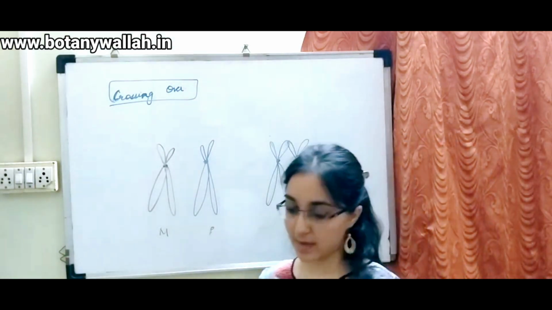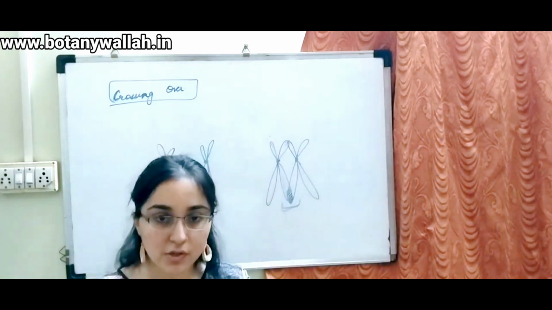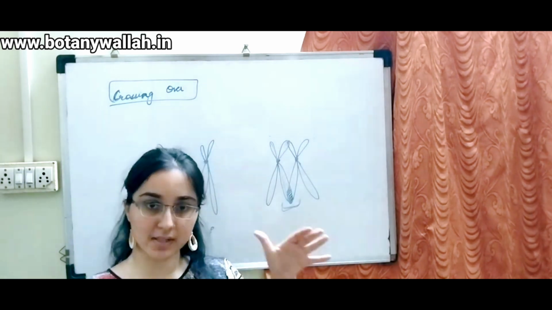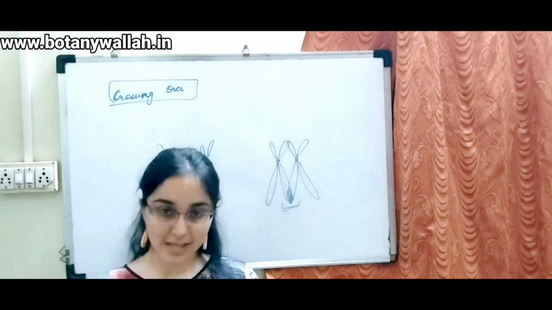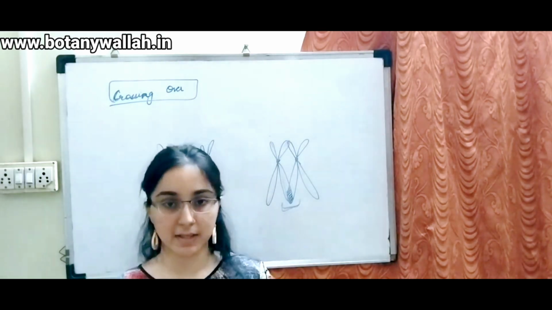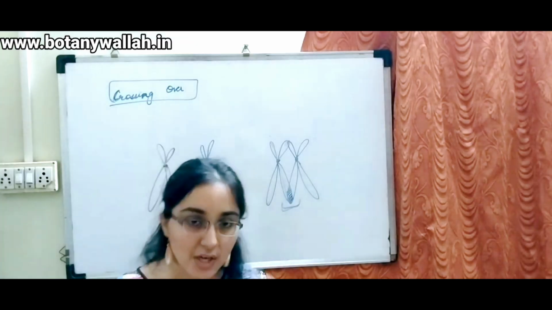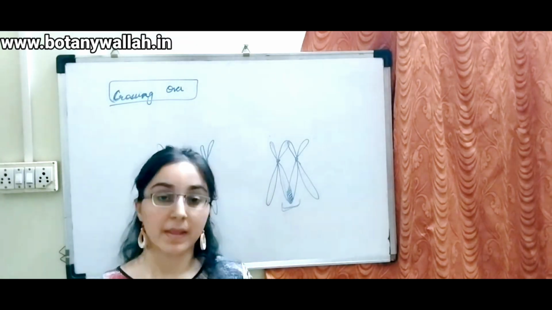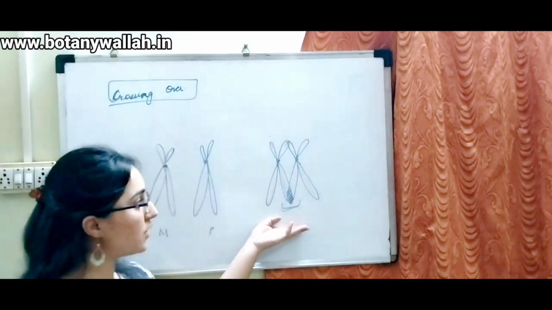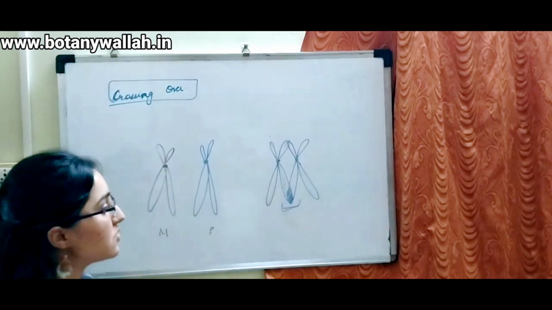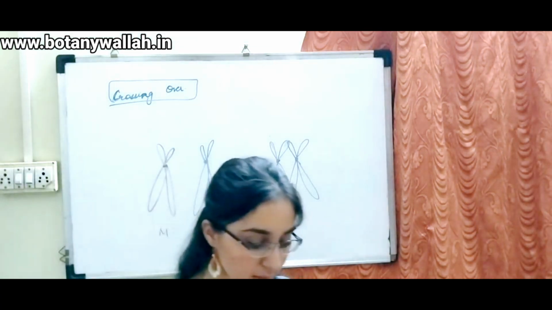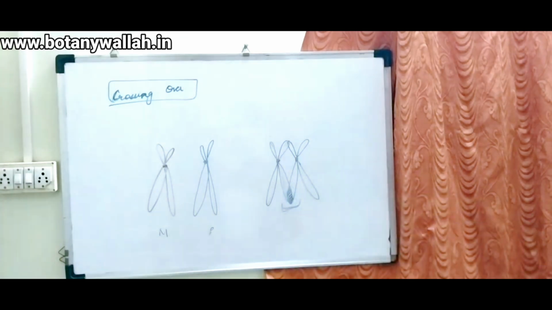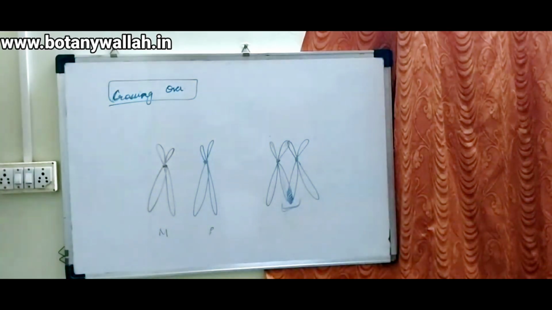Suppose I am here and my friend is here. We will hold hands by one side; we can't hold the hand from both sides. It's just about this position. We will just hold one side. In the same way the chromosomes are also holding, and when they have held each other, they exchange their parts, like the way I was showing you.